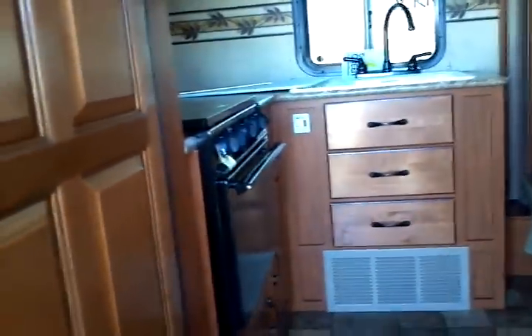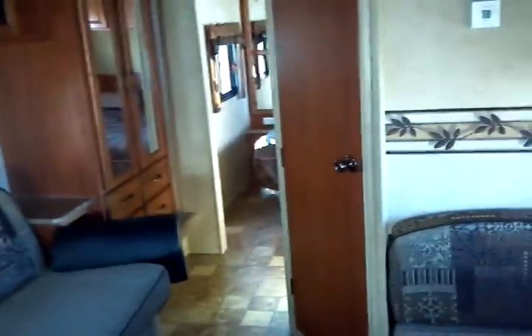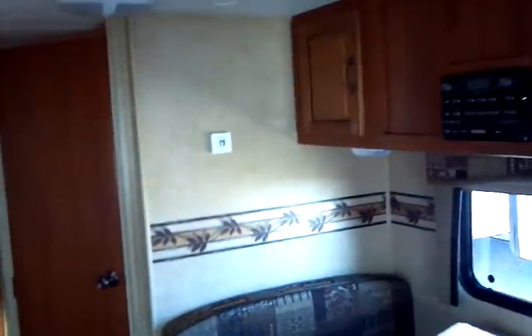Moving on to the inside of this 2012 Surveyor model SV264 — another reminder this presentation is brought to you by Terry Fraser's RV Center in Eldridge, Iowa. We'll start with the door we just used to enter. This is a radius cut door, meaning it has rounded corners at the top. That means you won't damage your awning should it be in a downward position when you open the door — that smooth rounded corner won't rip a gouge in your awning like a square door might. That's a big plus.